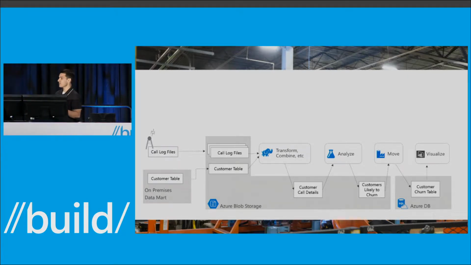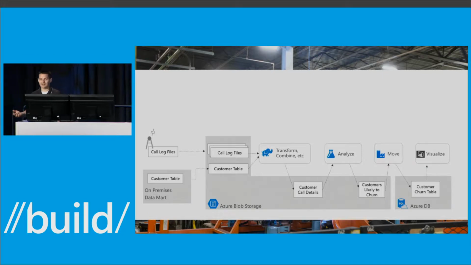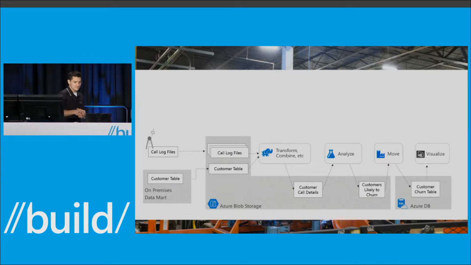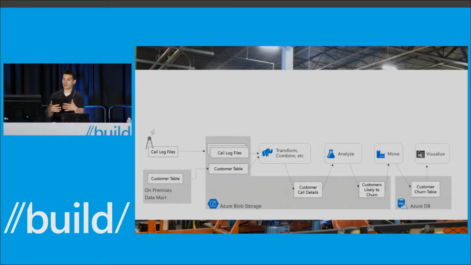And then lastly, what you want to do is create a visualization, right? For me, the table in SQL is a finished good, but for your marketing team, your customer engagement team, they probably want a report. And so a finished good here would be some type of report you've created over top of that data.